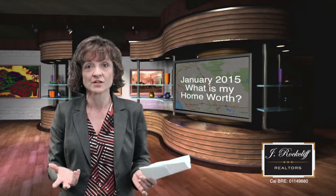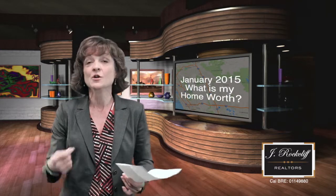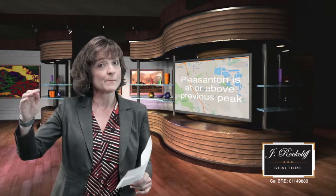Here's where we went the last few years as far as home values are concerned, because this is what everyone wants to know — when should I sell my home and how much is it worth? At the bottom of the market in 2011, prices had dropped in most of our East Bay 35% across the board. We have now recovered that entire 35% and then some in most of our markets. Pleasanton right now is at or a little above that peak, meaning a 35% recovery over the last few years.